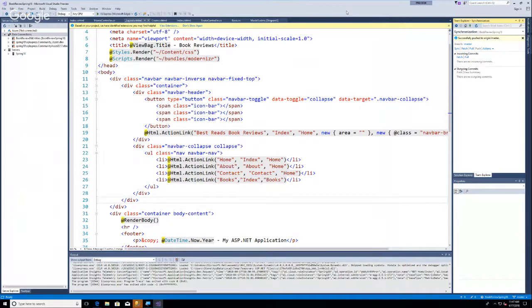Let's look at that, because I don't know if you have that. Under views, there's no books folder. I thought I saw it on yours. There is on mine, but not on yours. I'm trying to keep up with the class notes, so this is the book review I'm doing.